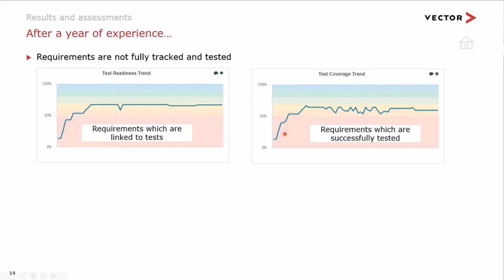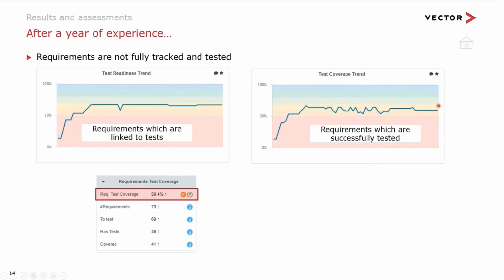And if we look at the test coverage trend, the value that we have here is very close to that one, which means that all requirements are actually properly tested. This is more or less what it says. But as a matter of fact, we are not really well rated for the requirements. Less than 60% are actually covered, which is not good. So we used another graphic in Squore to break down these requirements according to the criticality.